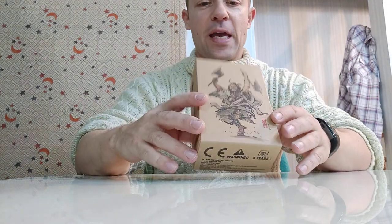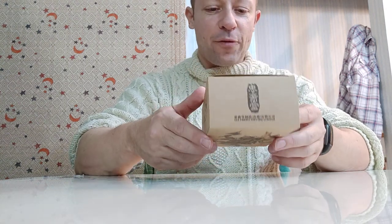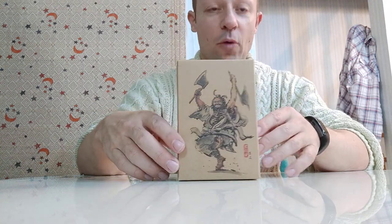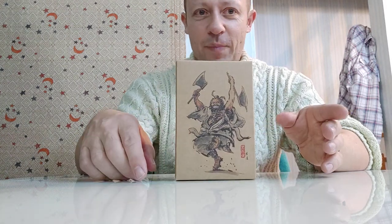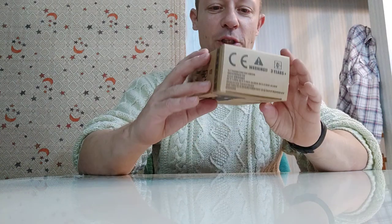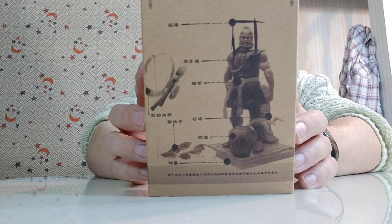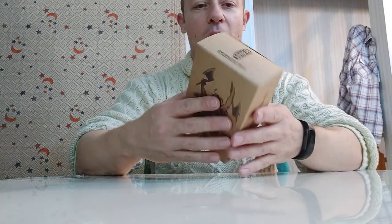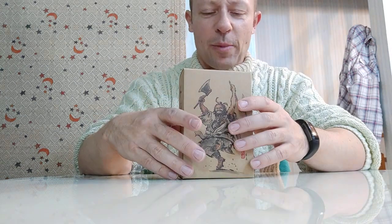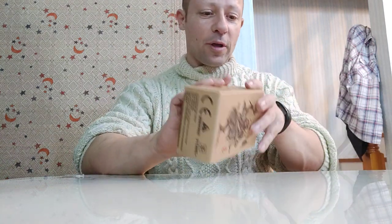I have a Z and Y Productions Hong Kong Limited action figure here from their Heroes of the Marsh, the Water Margin range. This is, my wife tells me, since I don't read Chinese, Si Hu Juan. And someone can correct me if my pronunciation is really, really bad. I'm looking forward to this. Art on the front shows the figure on the back with some accessories. Looks pretty damn cool. I have reviewed some other stuff, and I'll put some of that in the videos a bit later. Let's crack him open and have a look.